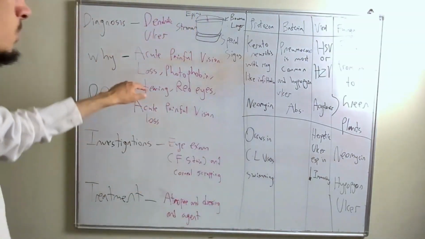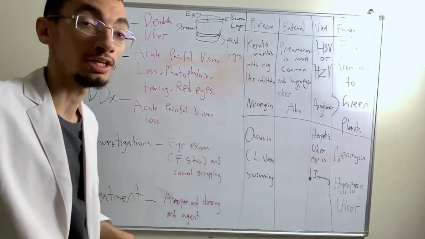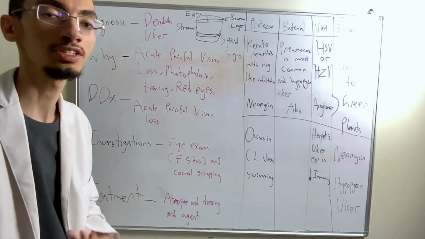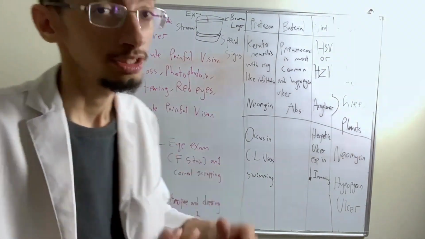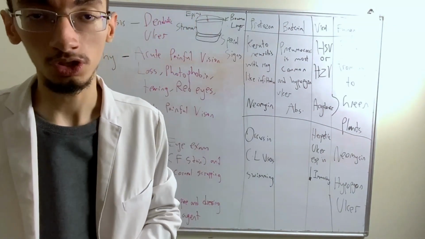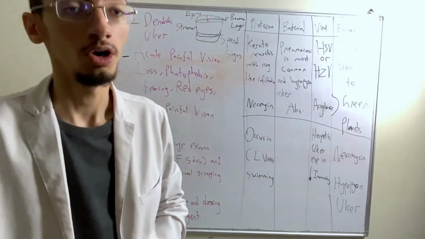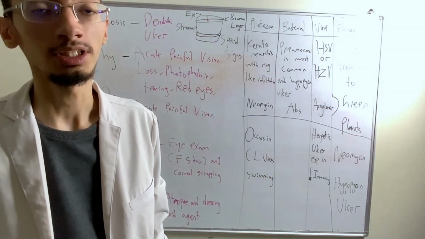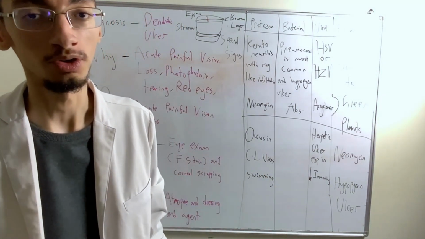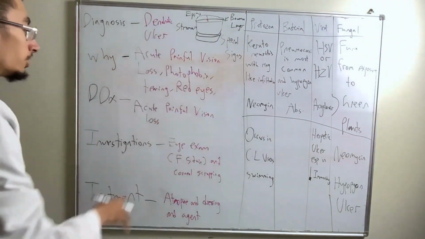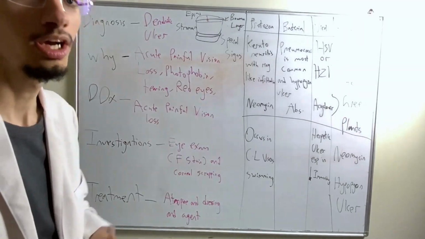Accompanied with that, the patient will have photophobia. He's gonna like the lights too much. The patient will also have tearing, or in this case, discharge. In general, viral will have watery discharge, or lacrimation they may call it, or epiphora, the same thing, or in the case of bacteria, they'll have purulent discharge, okay? So they have constant tearing. So these features right here are kind of characteristic for keratitis.